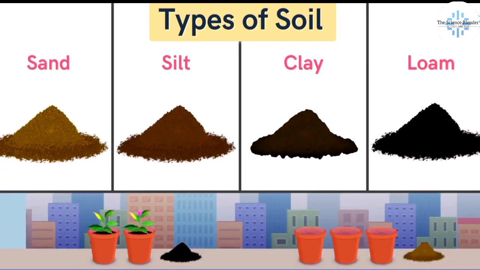Now, we have understood why Sarah's plants grew up: because she used loamy soil. And in the case of Ali, he used sand. That was definitely not suitable for plant growth. So, keep all these points in mind before growing plants.